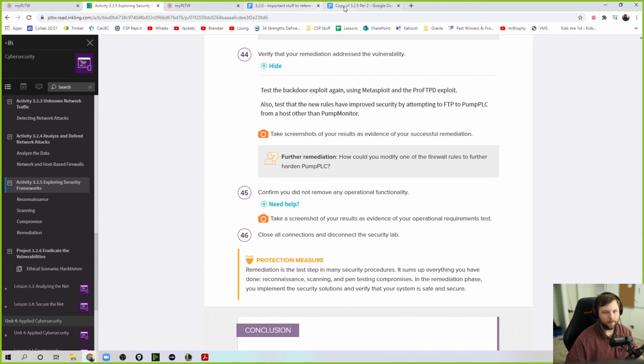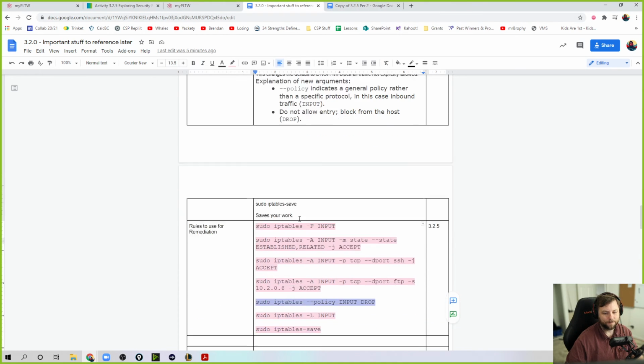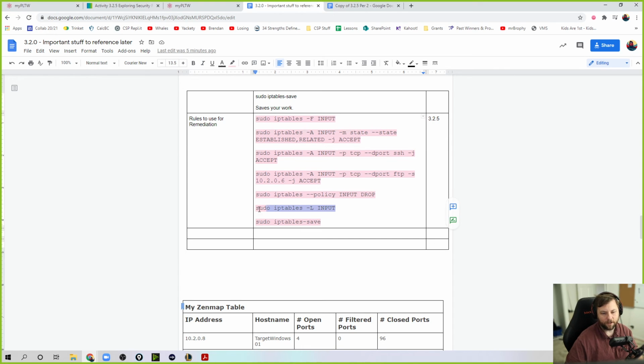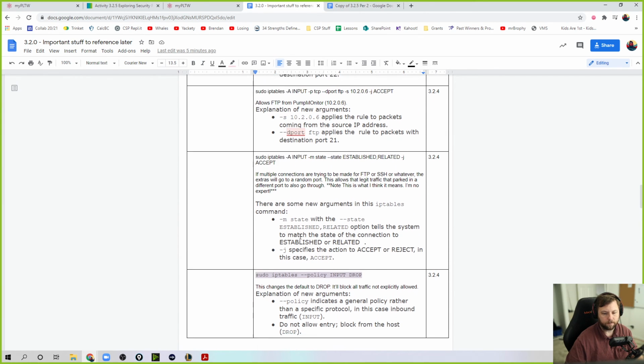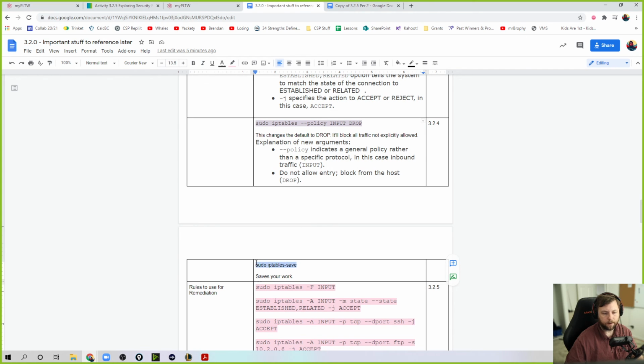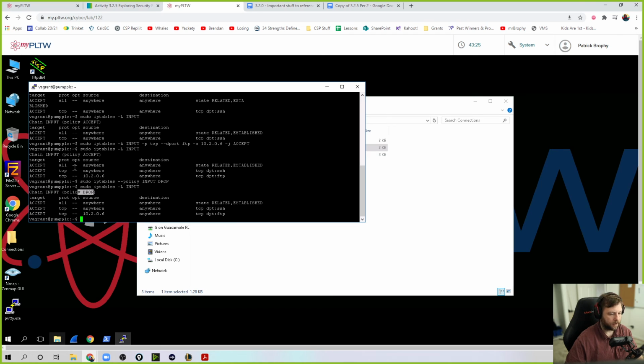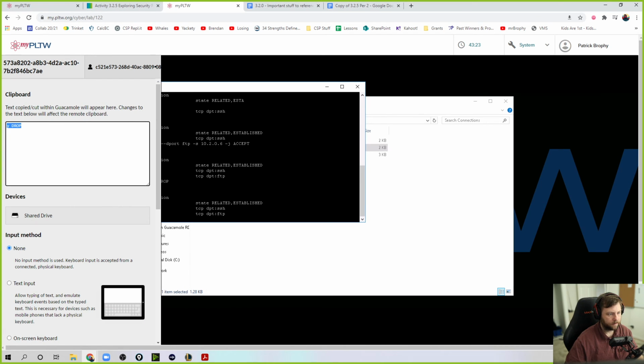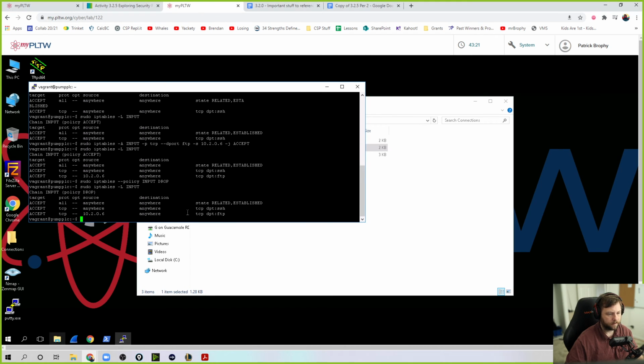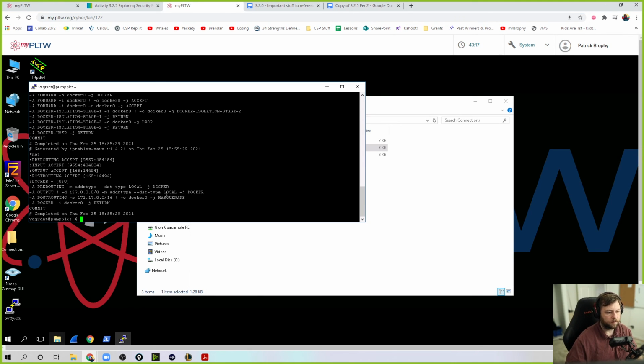The other commands I copied, I've been doing -L all the time to verify, and this will verify that everything is on there, which I just did. Then you want to run this command to save, which is the same thing we wrote up here, sudo iptables-save. That saves everything we just did.